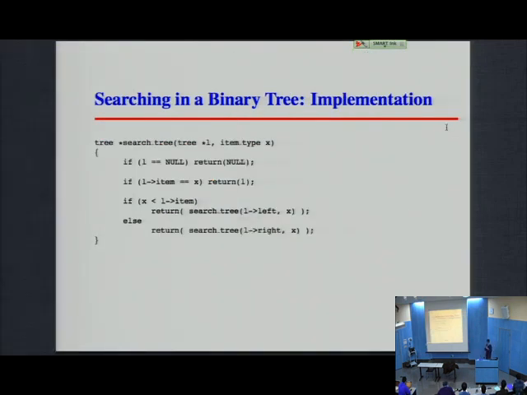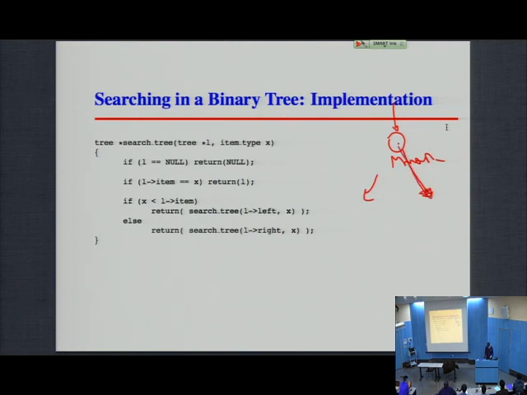So how would you do a search in a tree? My claim is that because we have a binary search tree, we start at our root. The root has a value of, let's say, M. Let's say it's Monroe. Suppose you are looking for Romney. Where is Romney going to be? On the left side or the right side? Right side. That's right. He would have been on the right side.